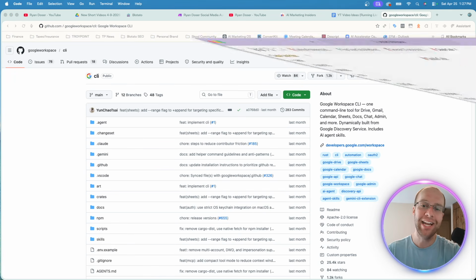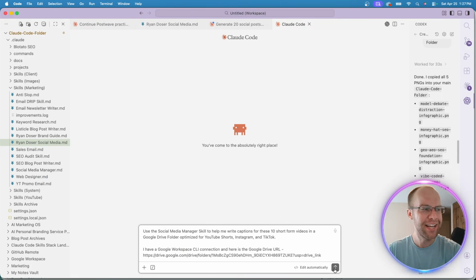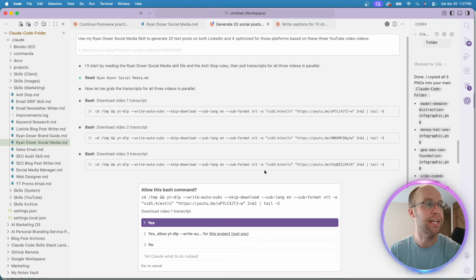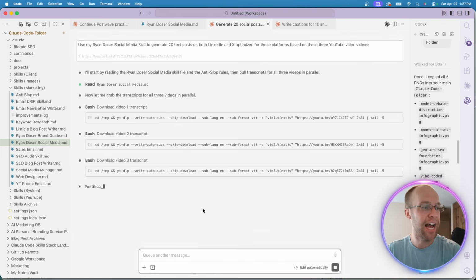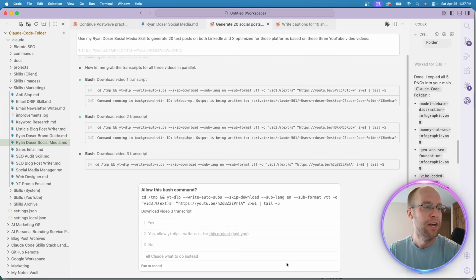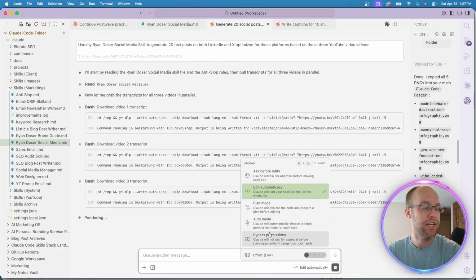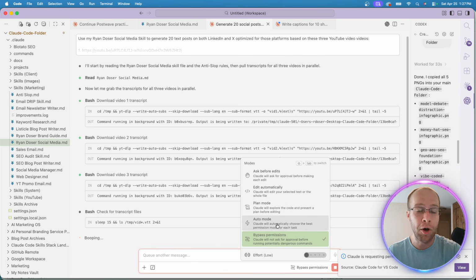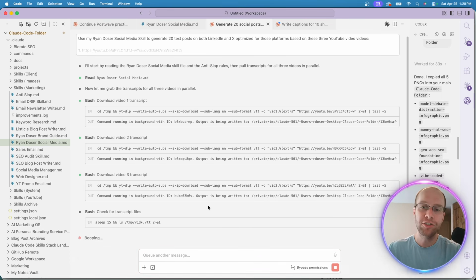So now that I went ahead and did that, I'm going to hit enter here, and then I'm going to simply skip ahead and wait till both of these outputs are complete. While it's going through this, it's going to ask for bash commands and all this stuff. So I'm going to change this to bypass permissions because I've done this task many times. If this is the first time ever doing this task, I would not recommend bypass permissions. I'd probably go on plan mode or auto mode to start, but let's skip ahead and see what these outputs look like.